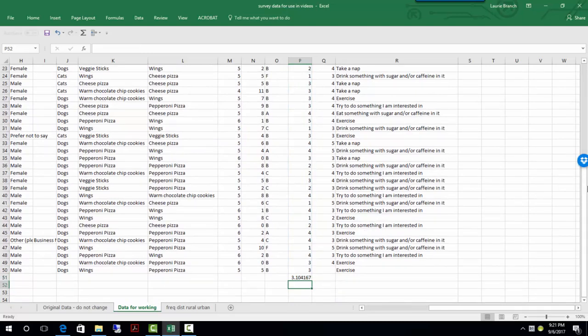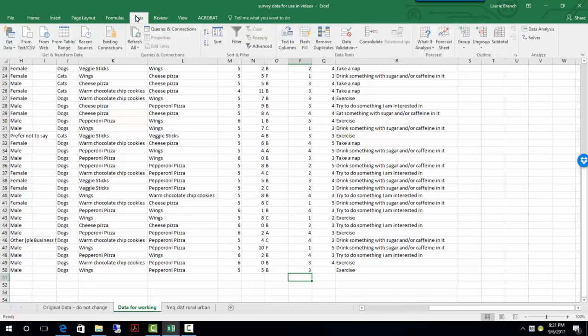But there's a much quicker way than trying to do the calculation of the mean, etc., all by itself. So what we're going to do is get rid of that so it doesn't accidentally get picked up in some of our data, and we are going to use the Data Analysis ToolPak. First thing we do is go to Data, and we look to see if we have the Data Analysis ToolPak, and it'll be over here in the very far right upper corner.